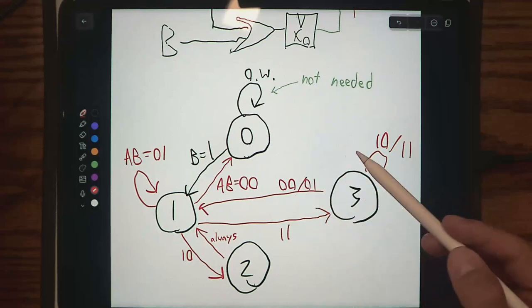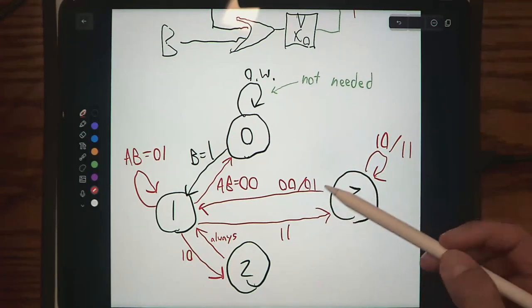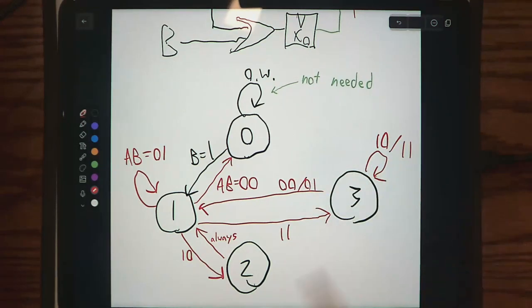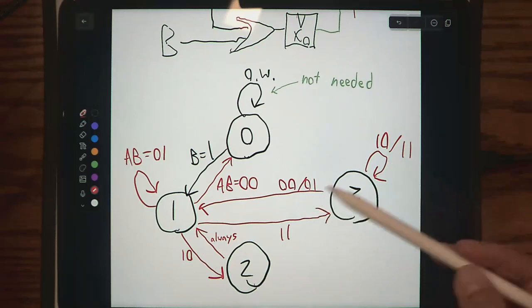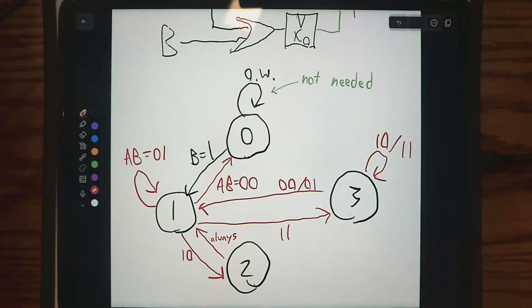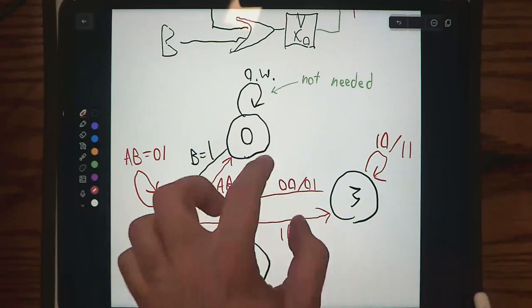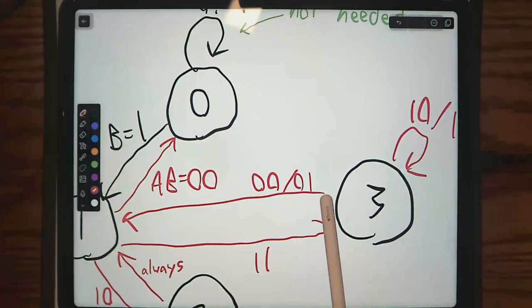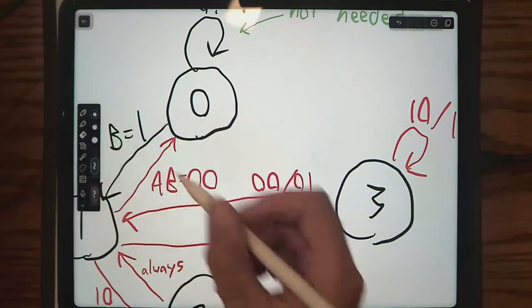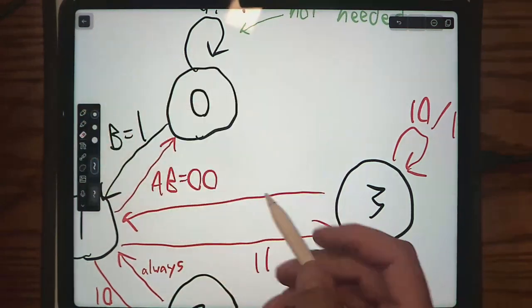So notice these two arrows. How can we simplify these, or make them a little bit clearer, instead of just adding this slash right here? What could we probably write instead of this? Yeah, A equals 0, exactly. So when A equals 0, notice that we don't care what B is, because B can either be 0 or 1. So right here, I would probably just write when A equals 0, then we take the transition to state 1.